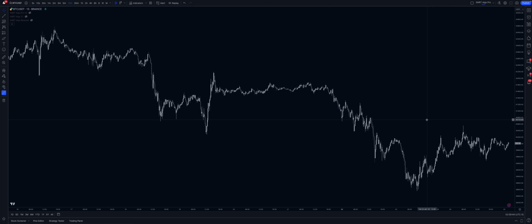Alright guys, just want to make a quick video about the different Smart Algo indicators. A lot of you guys have been asking me which indicators you should use. Out of the Pro indicator, the V1, and the reversal indicator, which one should you use? Each of these indicators was designed and created for different purposes, different functions, and different trading strategies.